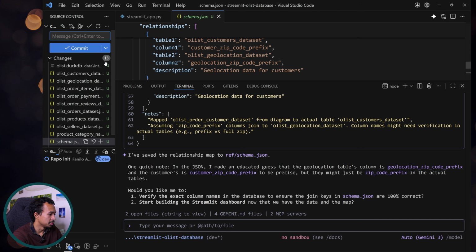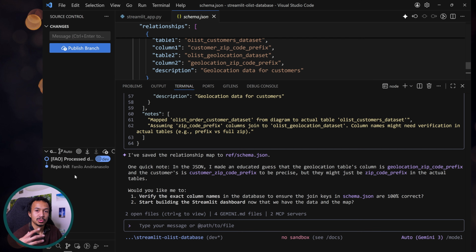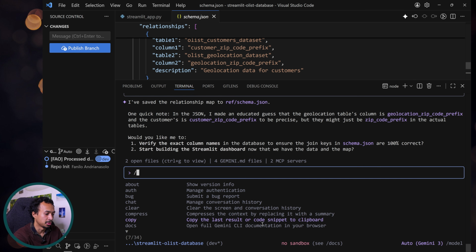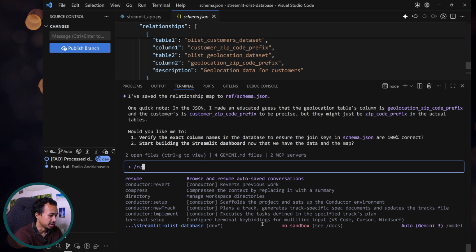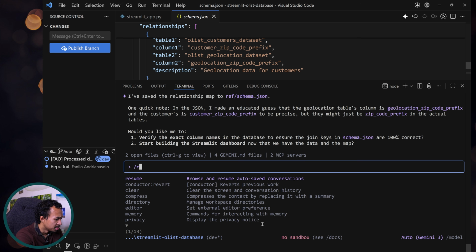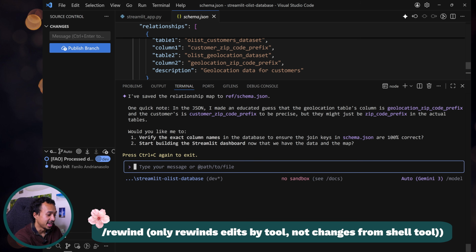I think we could even git push everything. Yeah, let's git push everything up, commit. And there you go. I like to regularly commit after each step, especially if I want to revert to the step before Gemini created a lot of code. There is a custom command to save the current state of the project before going into generating code, and then you can revert afterwards. Is it revert? I don't remember. I will find it for next time, okay?